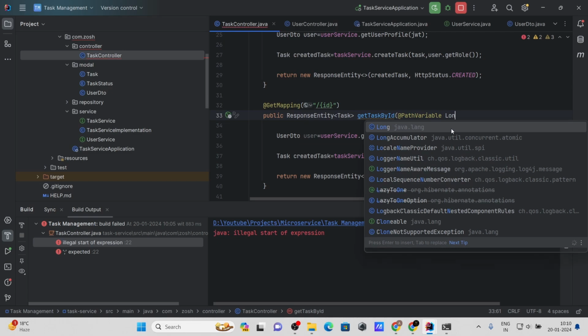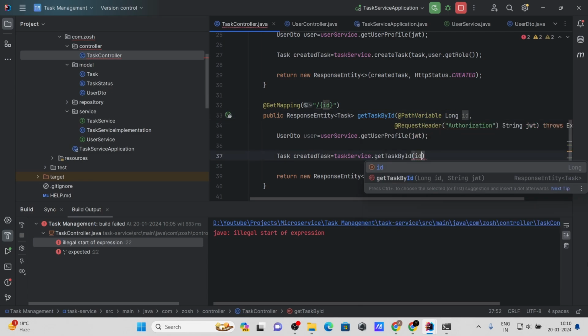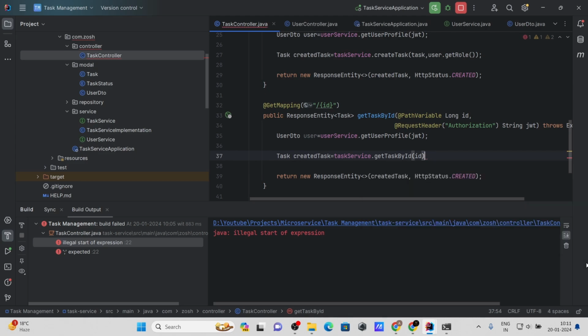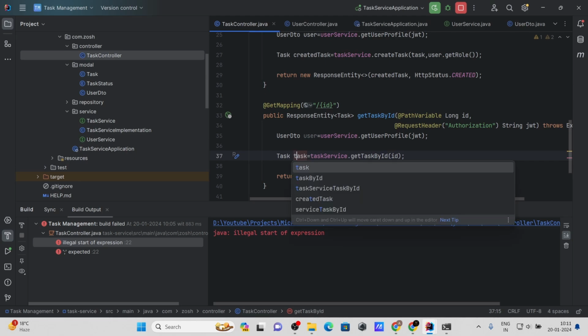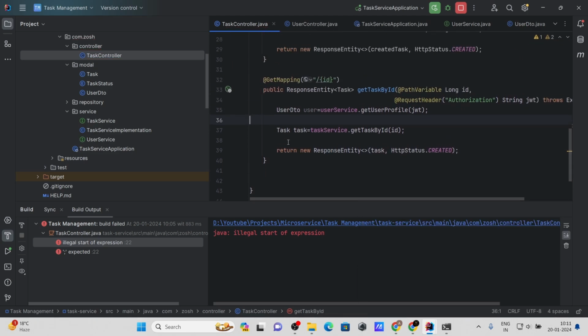So Long id, and here I need to provide ID. Okay, instead of created task, I can give here just task. That is fine. Now let's get assigned user's tasks.